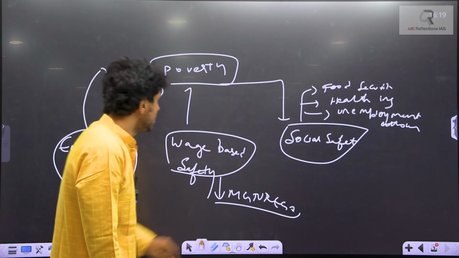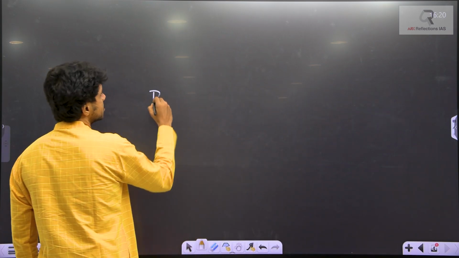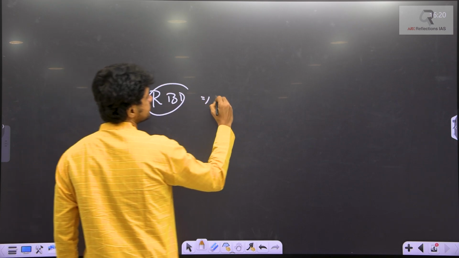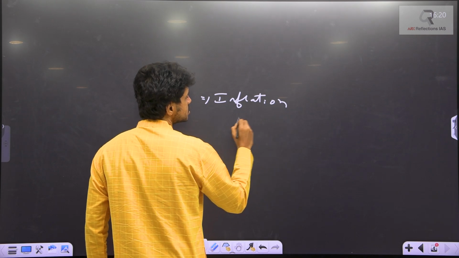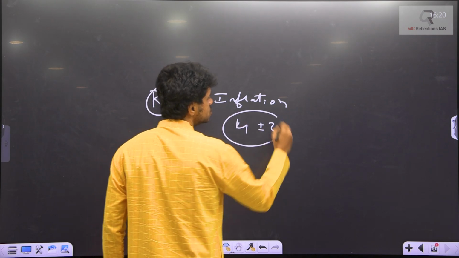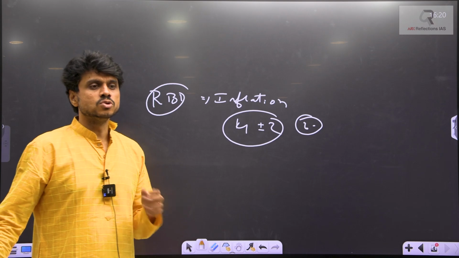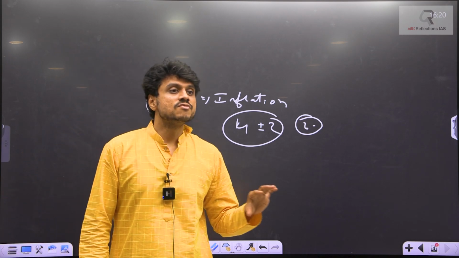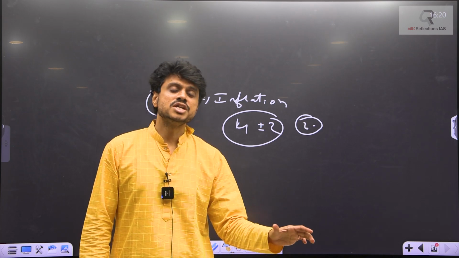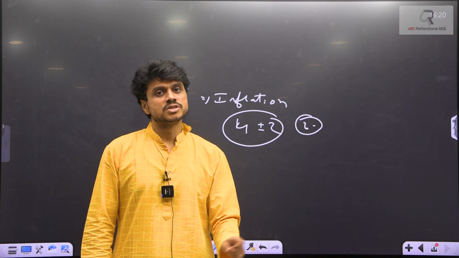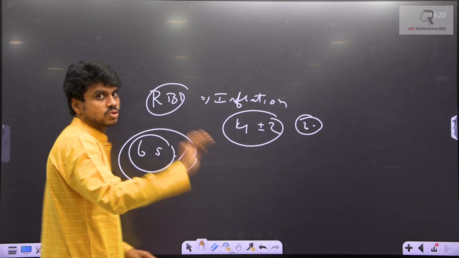The RBI's main target is inflation control. How much inflation? It has to be 4 plus or minus 2%. So up to 6% is allowed. Between 2 to 6% we can think of. So when this inflation target is achieved, RBI will also make sure the economy is growing. Currently we have seen the GDP has slowed down. It is growing, but it is still only 6.5%.